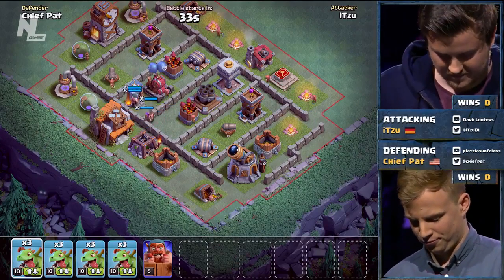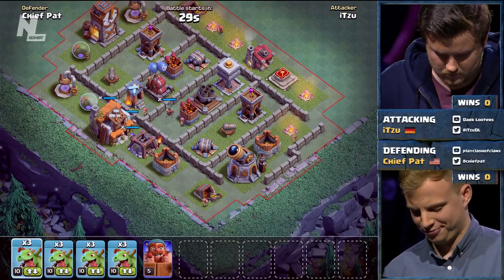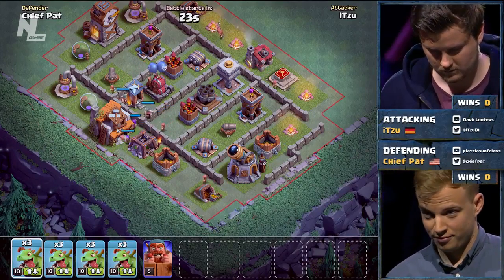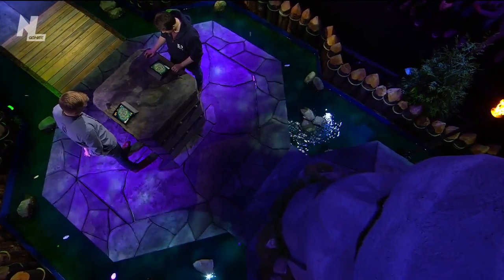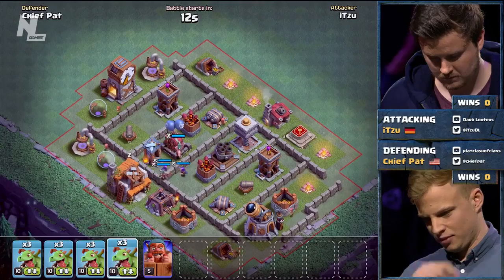Here comes the base, and iTzu already studying Pat, using that geography location, moving his base around, hoping to throw iTzu off. But man, iTzu studies it really closely. Look at the intensity on his face as he studies this base, breaking down the placement of every defense, every structure, focusing just on 63%, 2 stars. All he needs to grab that first victory of 5, best of 5, to grab the 100,000 gems.